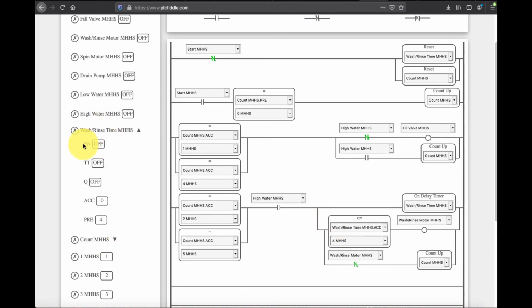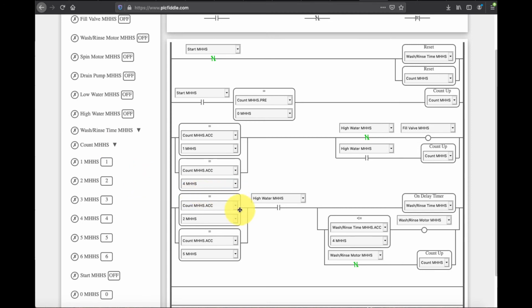While we're here, I've got this timer set up. Let me go ahead and get this counter set up. It is going to reset once you turn the machine off, but I'm going to go ahead and put a preset in here of 6. 6 or anything higher should work fine.